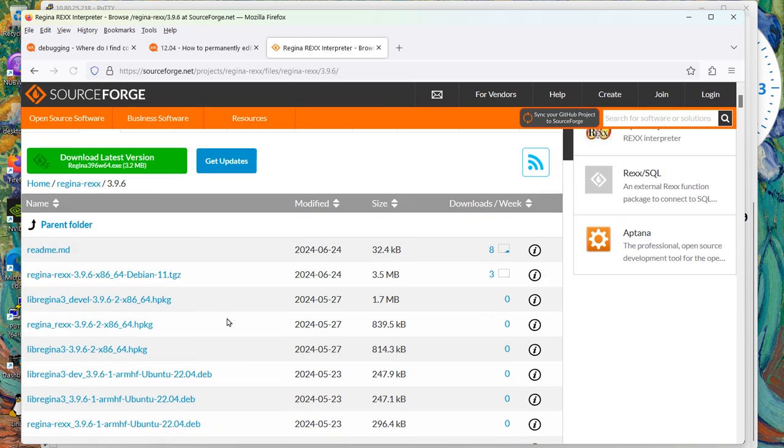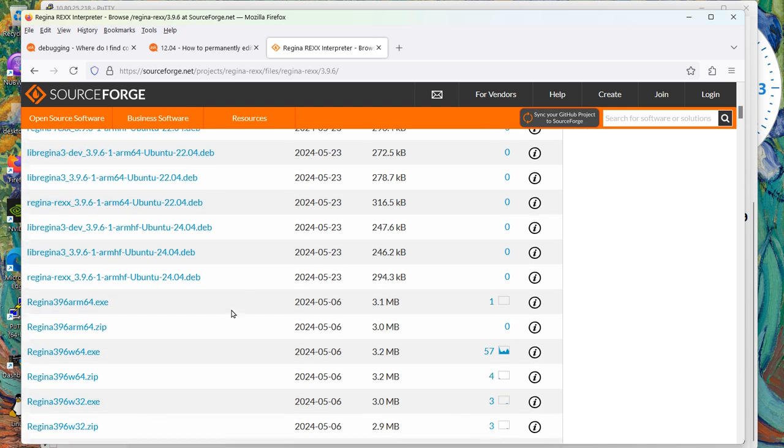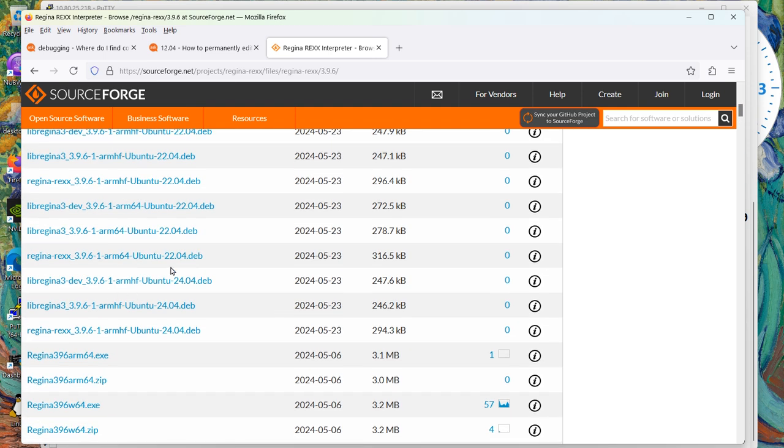I click on that. And oh man, look at all this stuff. They've got some pre-built Debian things, but they're not 24.04.1, they're for 22.04, and after, here's some 24.04s, but they're not 24.04.1s, and after all the hard work upgrading my Ubuntu, I don't want to go put some old Debian thing in there.